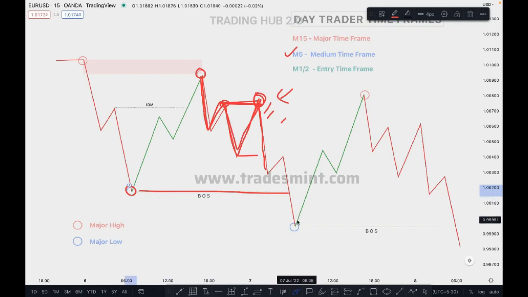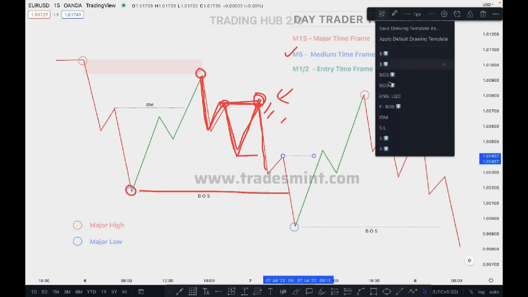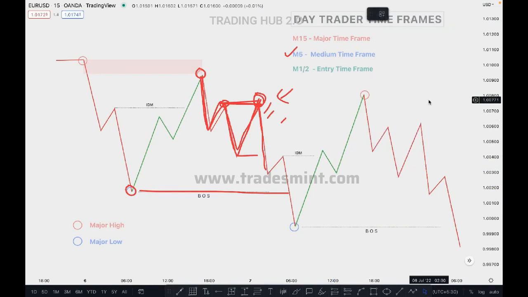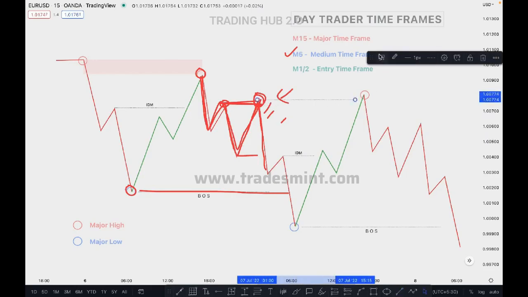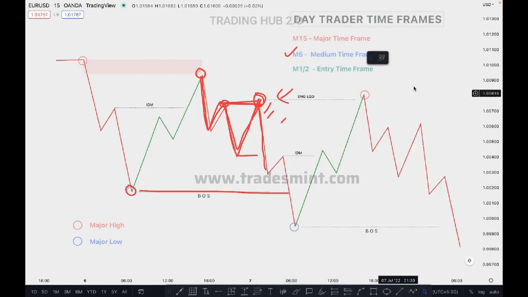Okay, then the market tries to push higher, and the same thing applies here, because this one is our first inducement. Okay, and most of the time we are trying to sell here, correct, and we are trying to sell our weight. But you have to remember one more thing, this high is here also, and this one is our engineering liquidity, correct. So with these two criteria we can sell.